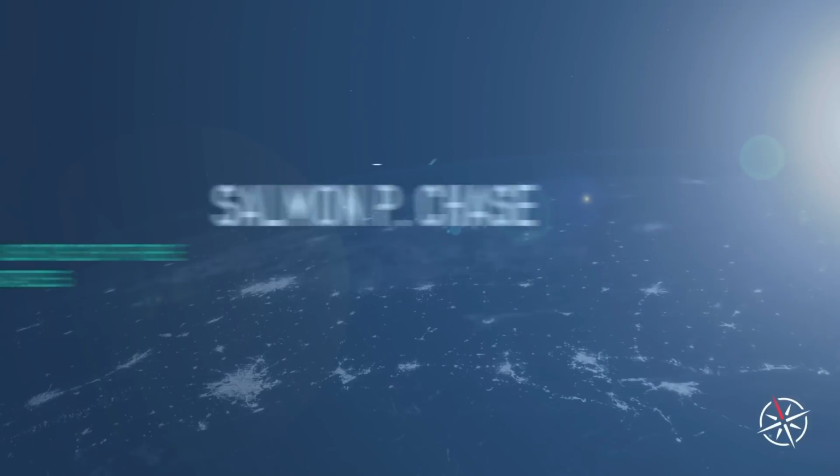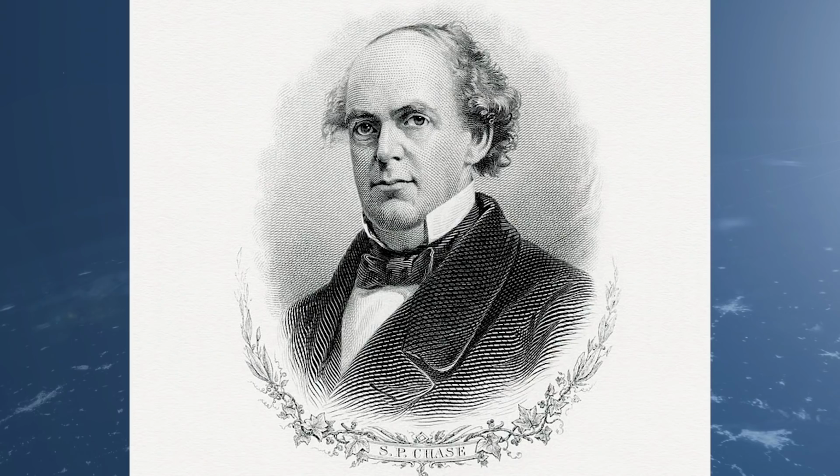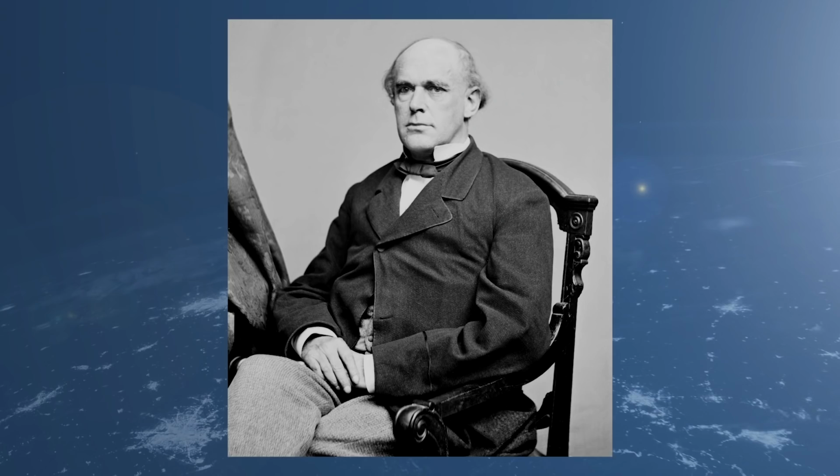For example, Salmon P. Chase. Chase was also a well-known figure, a former senator and a governor of Ohio. And if you hadn't noticed before, there were like a billion presidents from Ohio at the end of the 19th century and beginning of the 20th. Not only was Chase the governor of the state, he was the first Republican governor of any state, a whirlwind and virulent opponent of slavery.